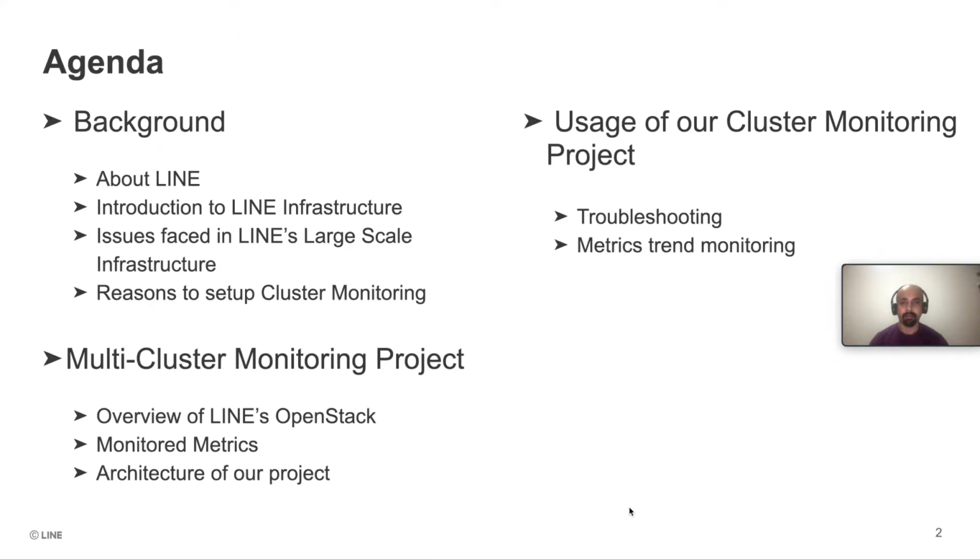The agenda of our presentation today includes a bit about LINE and its infrastructure and the various issues which we faced in LINE. Then a bit about the multi-cluster monitoring project, its overview, the metrics which we used in the project and its architecture, and finally how we utilize the cluster monitoring project to troubleshoot the production cluster or identify the different metrics and the trend or the behavior of our cluster.